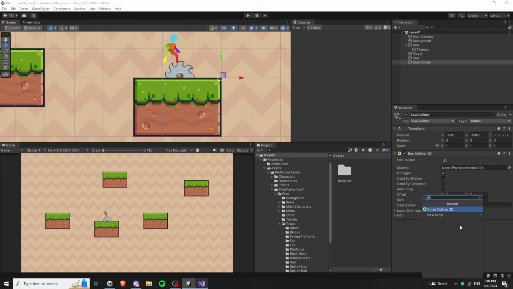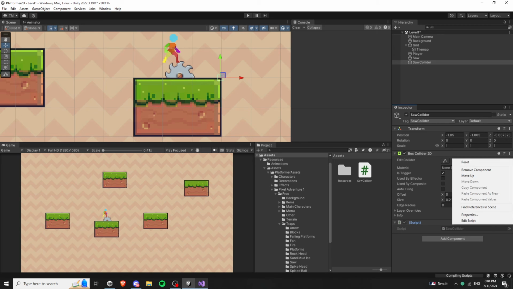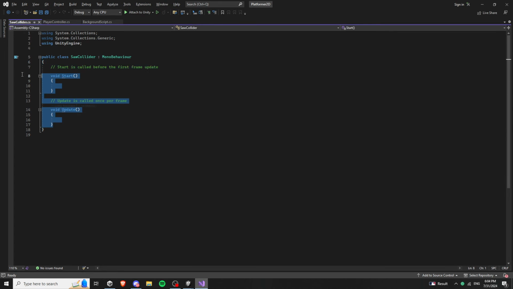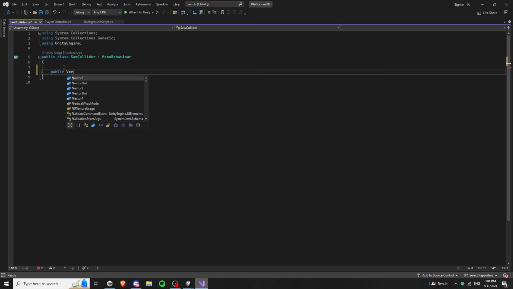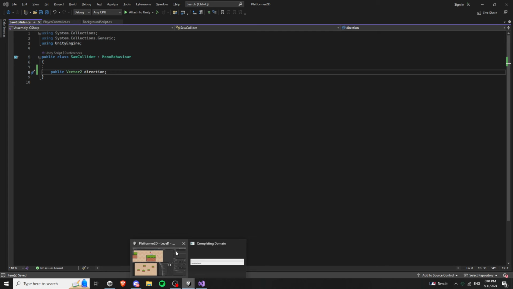Okay, now we want a script for the saw collider. We need only one thing, a direction. We'll delete all this. Create a public Vector2 direction. Back to Unity.